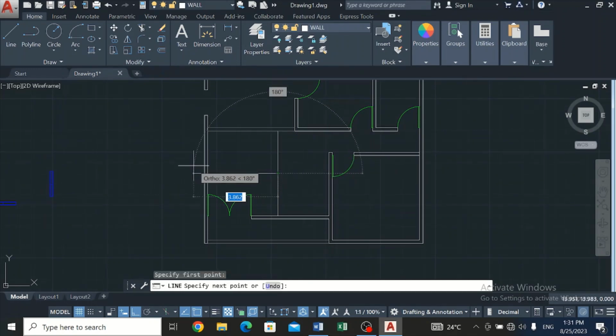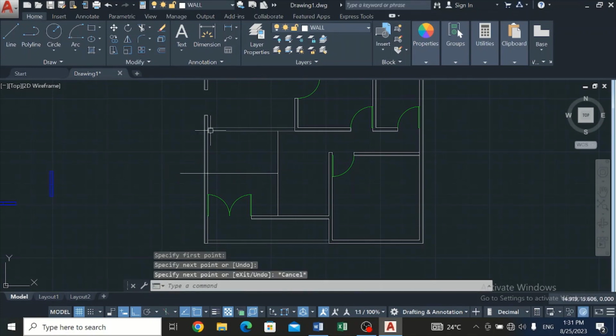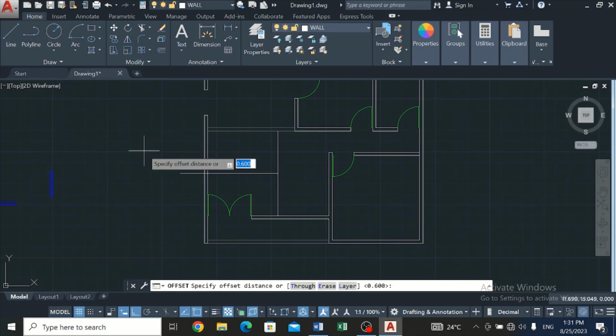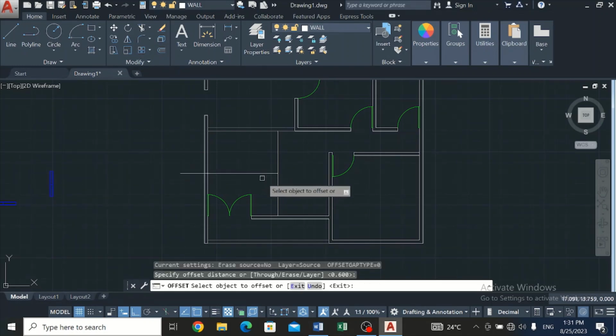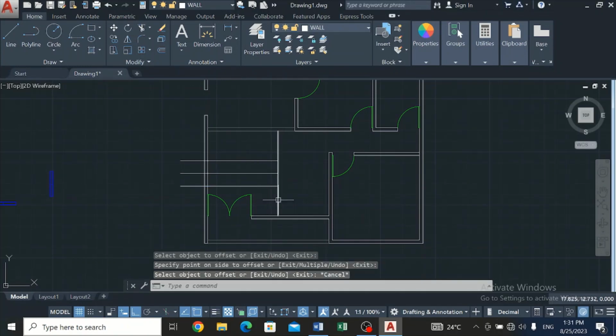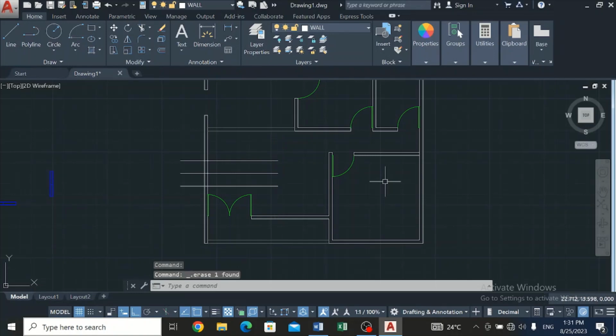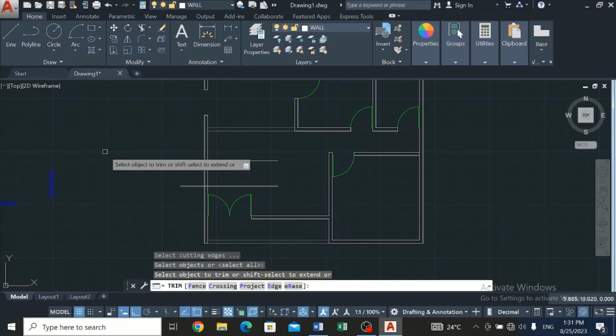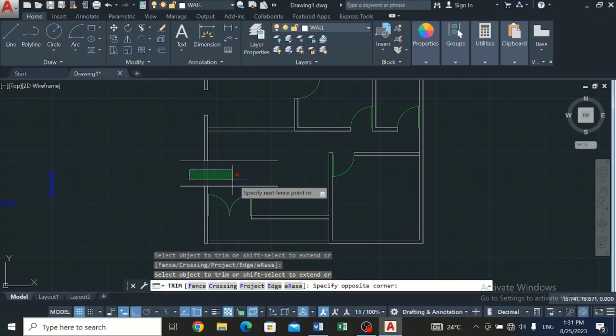We drag, click on escape. Using the offset key, we click on enter. Now we click on escape, we just highlight this and we hit the delete on our keypad. We hit the delete on our keypad, and now we use the trim key. We right click and left click, drag, click, click, click on this and click on this.